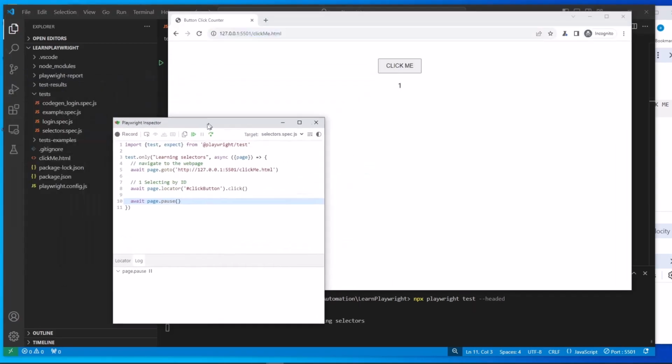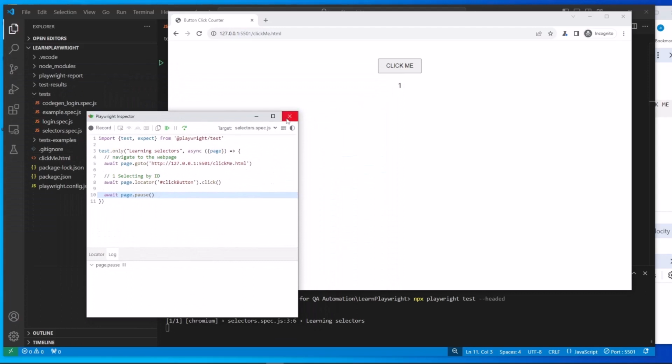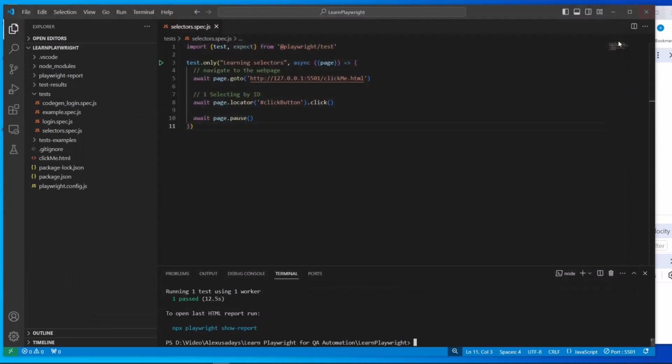Okay. Another thing we can do, instead of doing the pause, we see it clicked one time. It's still happening on the other screen and I have to drag it in. So instead of pausing, you can launch with debug flag. So debug. I think this is debug. This is very useful. If you're writing code and you want to see how it interacts with the page, you can actually click through each step. It's not going to start execution. You manually go through each step when you use debug mode. So npx playwright test --headed --debug. Let's start it.